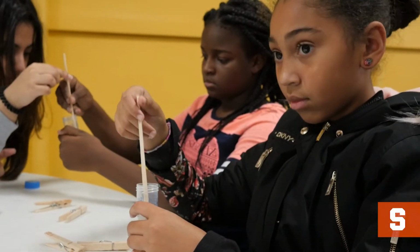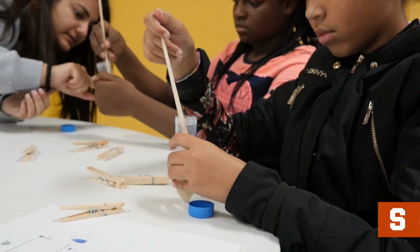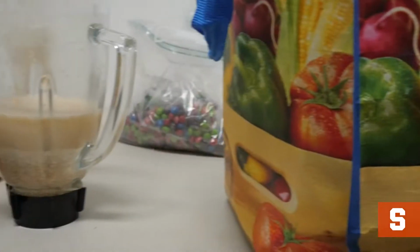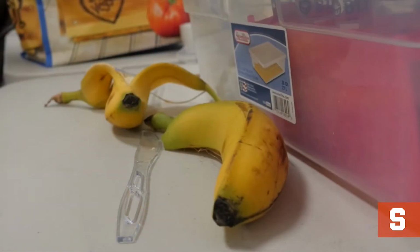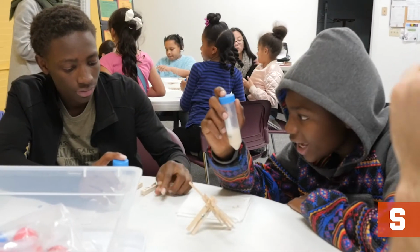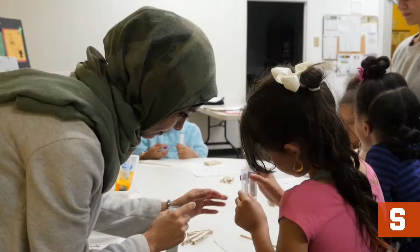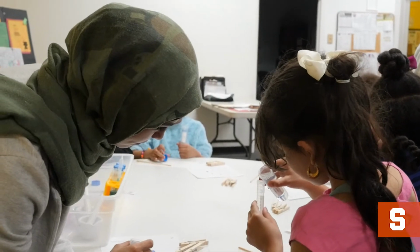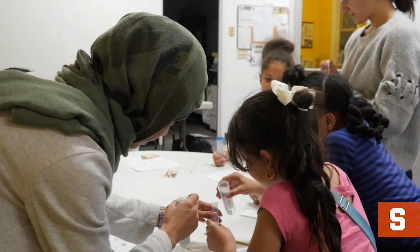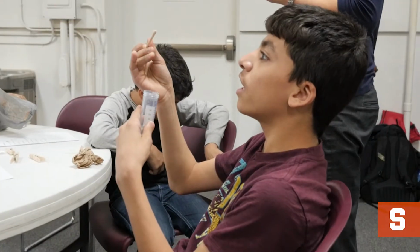And so the first activity we did yesterday was to demonstrate that two particular food items, wheat germ and banana, both have DNA molecules that are similar to the DNA molecules found in humans. So we went through a procedure where they ground up the tissue, broke through the cell walls, and got to the DNA, which they were then able to swirl or spool and collect in a vial that they could actually see. This is all the DNA.